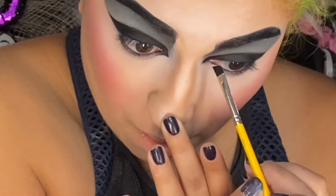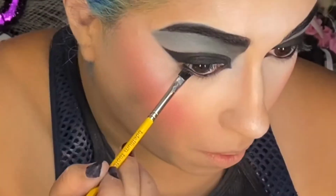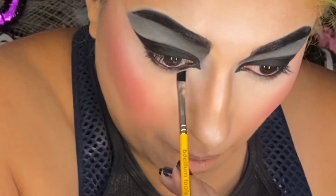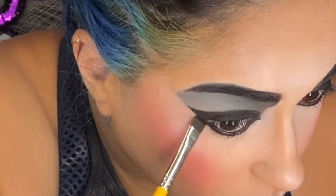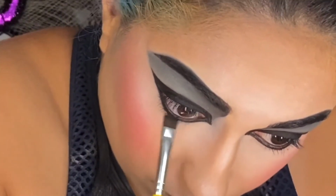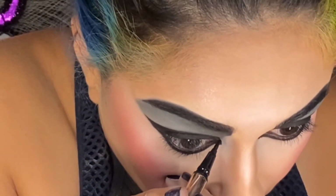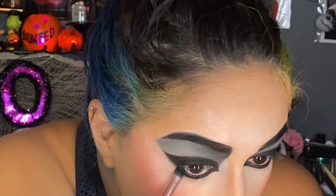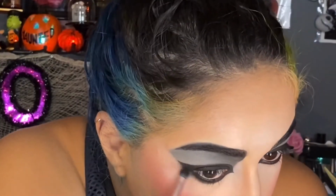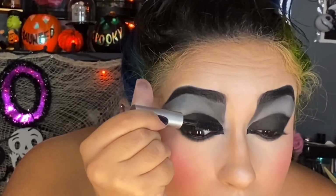And I'm also stretching my nose so it's easier to drag it down and connect it to my bottom lash line. And I'm also going to drag that gel liner all across my lower lash line to meet the other side of that big wing. I'm also taking some black eyeshadow just to blend it and smudge it a bit more, to give it a little smoke out. Now I'm just taking my felt tip liner just to define my inner corner point. Now adding some mascara. I am going to add lashes later on.